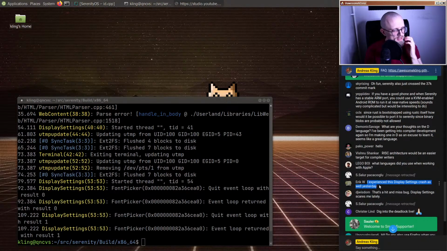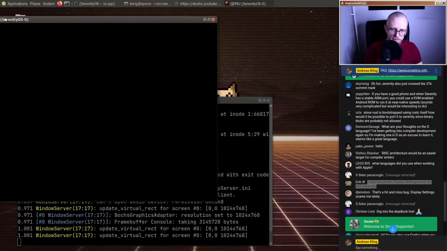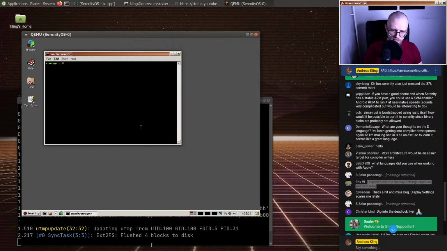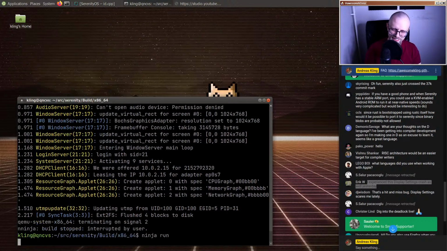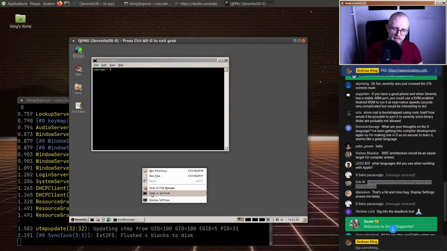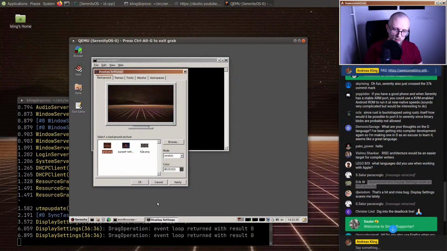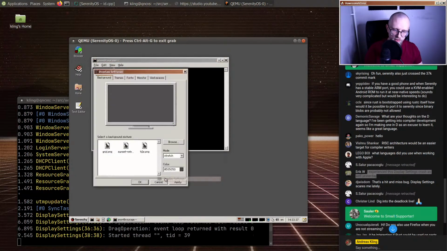Eric says, I experienced this display settings crash as well yesterday. Yeah, I don't know what's up with that. It's a little bit suspicious. I need to take a closer look at it, but just eyeballing it, I noticed that, okay, well now my mouse doesn't work. What's going on here? I noticed that when the bug was happening, the thumbnails didn't show up here. So now they did, right? While those thumbnails are loading, we just show a little cat.